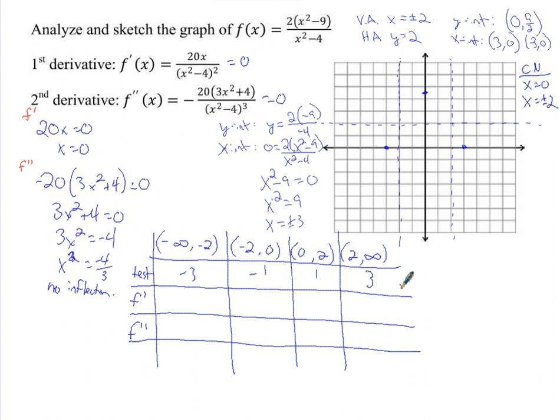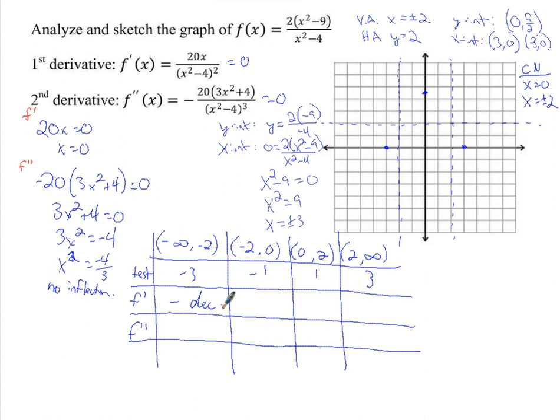So now I'm going to take this negative 3 and plug it into the first derivative. This is going to tell me increasing or decreasing. So negative 3 goes in. Now what I notice in the denominator is that no matter what I get inside, I'm squaring it, which means I'm going to be positive. So the denominator for the first derivative is always positive. So now I just need to look at the numerator, and decide if it's positive or negative. Remember, all we care about is signs. So this numerator becomes negative. Negative divided by positive is going to be negative, which means I'm decreasing.